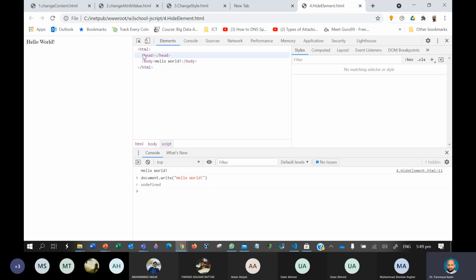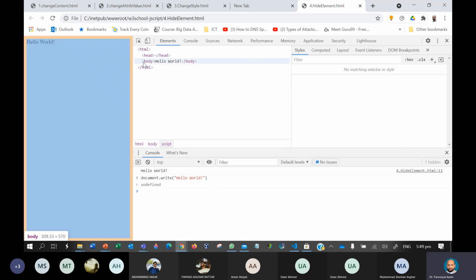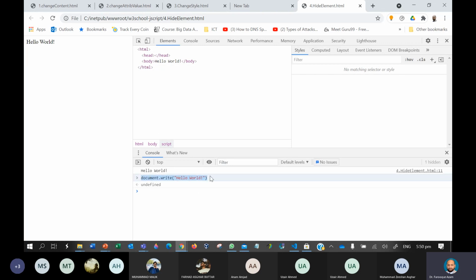If you see, the complete code of the page has vanished, and only minimal code is there, and in the body it is written hello world. So what will happen is that if we write document.write after loading the page, it will replace everything with the content. And if we write document.write before loading the page, then the other page content will also remain active.